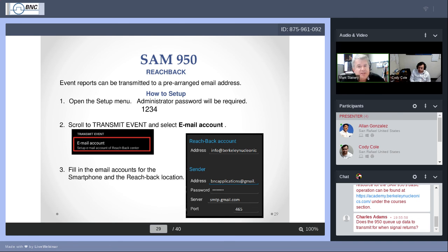The other thing that's important with using Reachback or RadResponder is there are a number of setup steps that you really should take the time to prepare ahead of time. When it's time for you to send that report to either RadResponder or Reachback, everything's ready to go. You just need to press one or two buttons and you're done. But for it to be that easy, you do have to do your homework, do some setup. And this is the first thing that we're going to discuss.